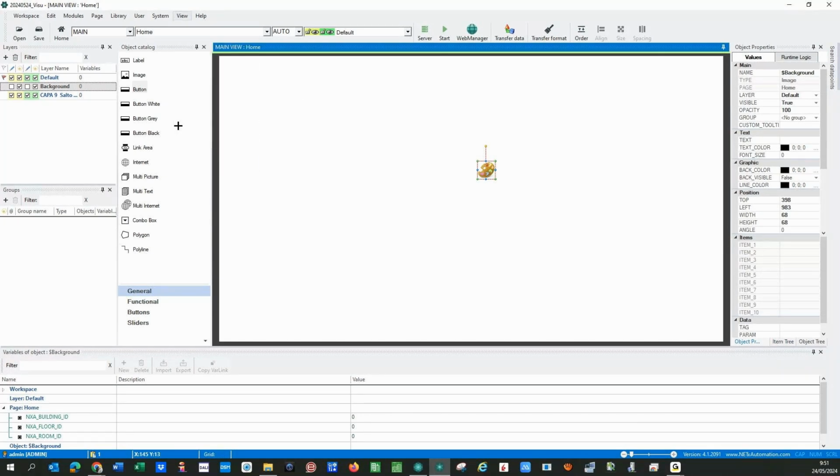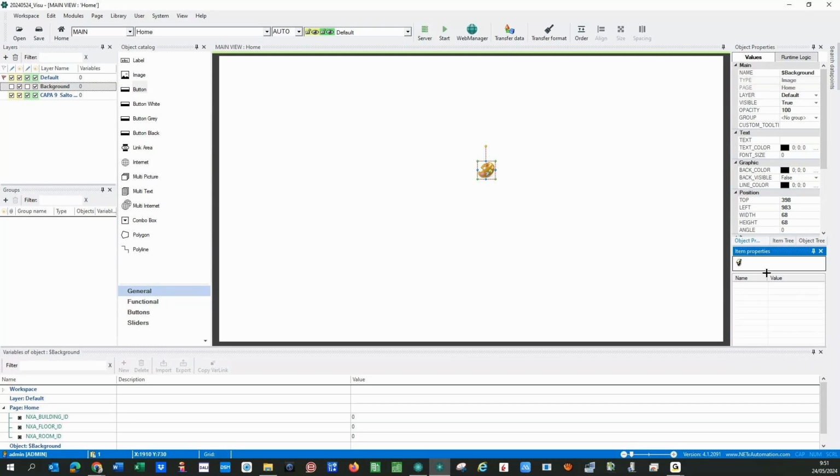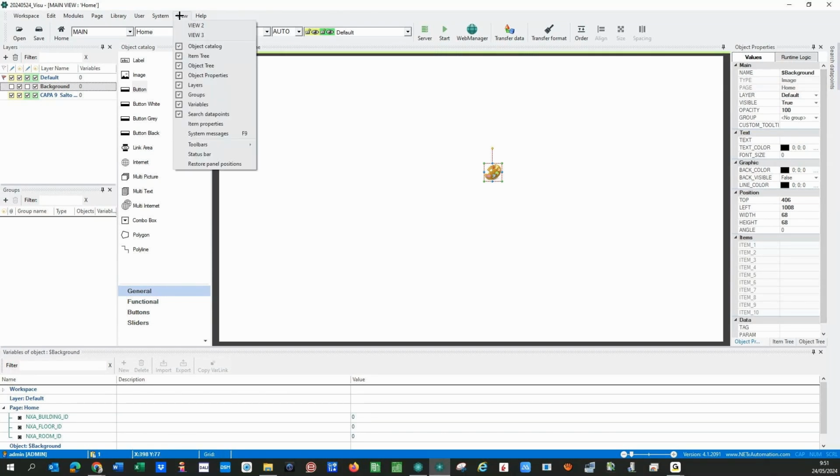Item properties is what we had in the BMS. So the item properties is about the properties of the element from the item tree. So again, not totally necessary. And system message for the visualization.